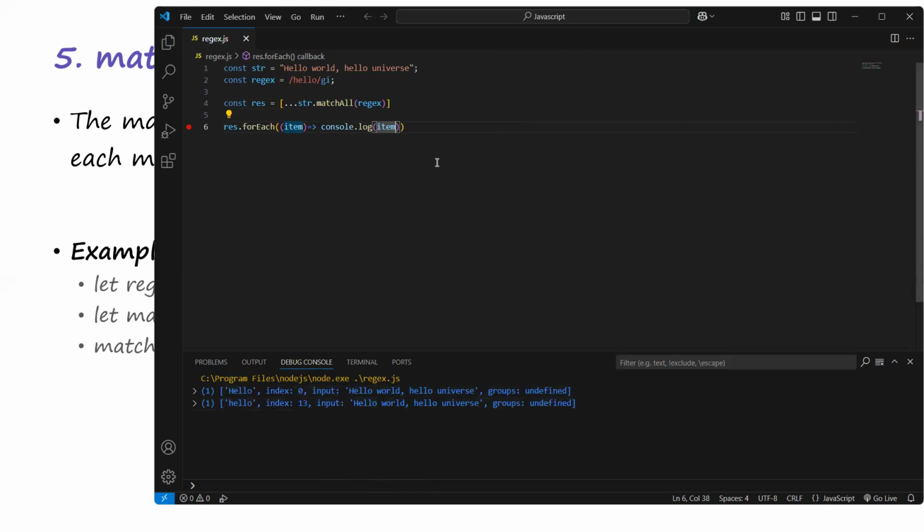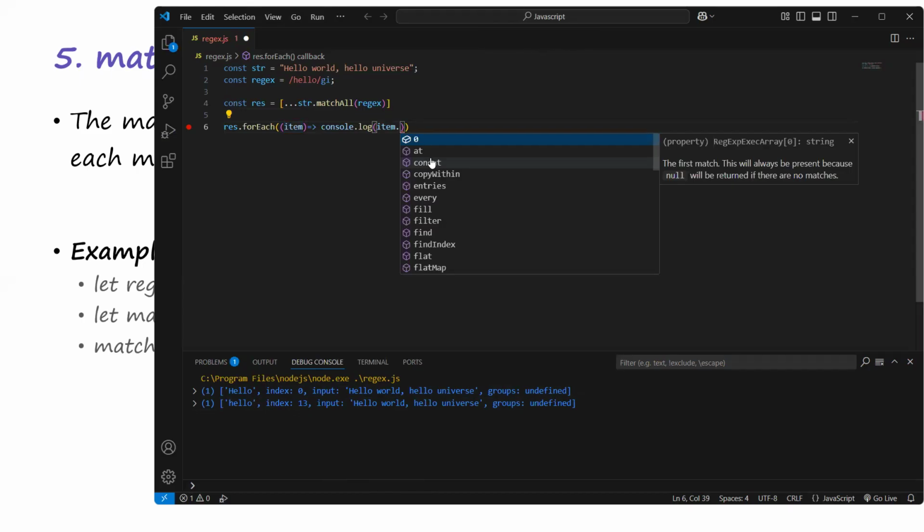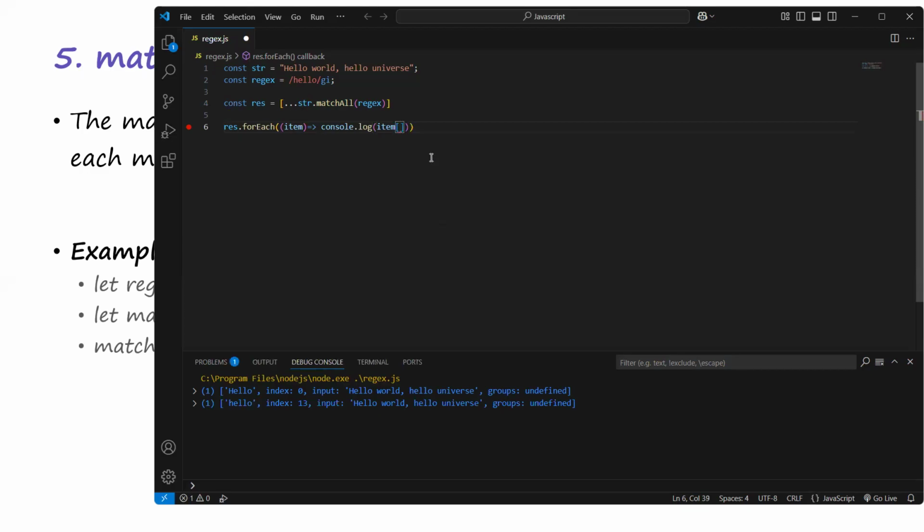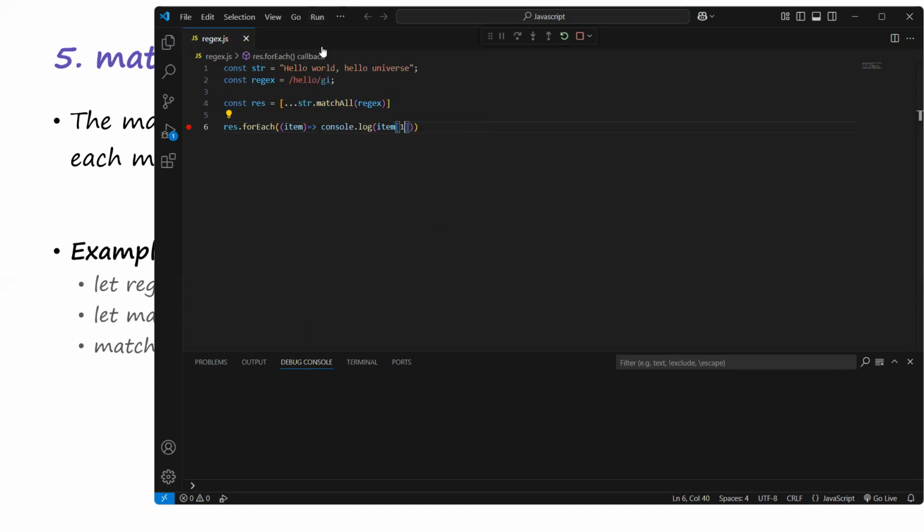Because this item has an index, if I want to get the index, I can go for the second item, which is 1 here. If I run this, instead of getting the whole item, I'm going to get their index. Oh, sorry.